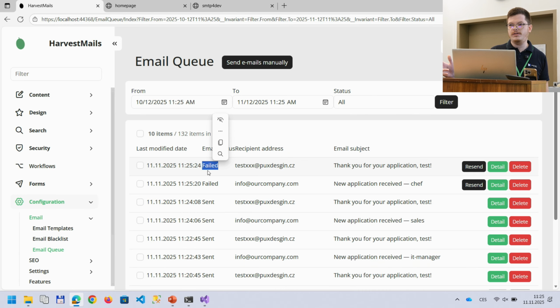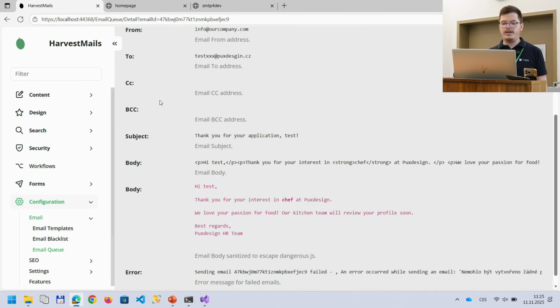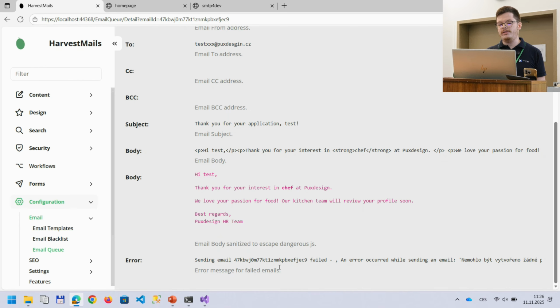And when we open this mail, we can see all the data about it. We can see when it was created, when the last send attempt was done, who it is from, etc. We can also see the body in visual form with escaped dangerous JavaScript, and we see the error why it did not come through.